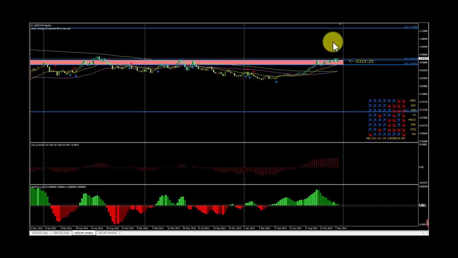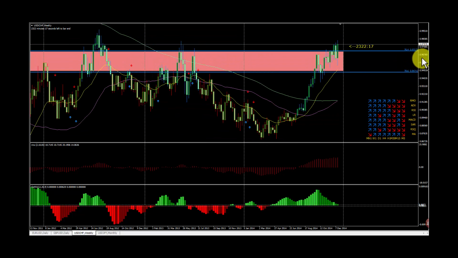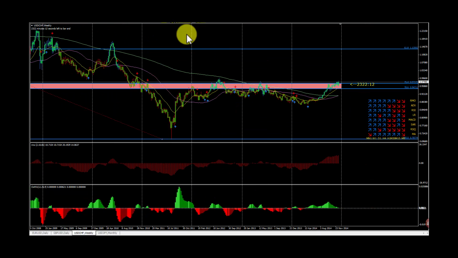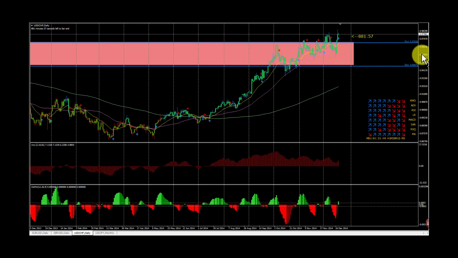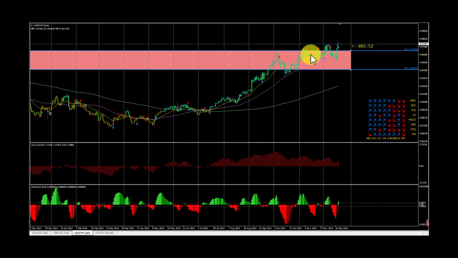Heaven forbid the US dollar comes up with some really negative figures and that pushes price back below, then we're likely to see price trending back towards these current lows that we've seen recently. Okay, so as it stands at the moment for the US dollar Swiss franc, I would still be looking high or long, positive, and I'm looking to see if price can actually close above the 76.4 here at 97036. If I drop down to the daily, there we go. On the daily time frame, it gives you a better indication of where price is trading in terms of that hesitation level. Everything's looking high.